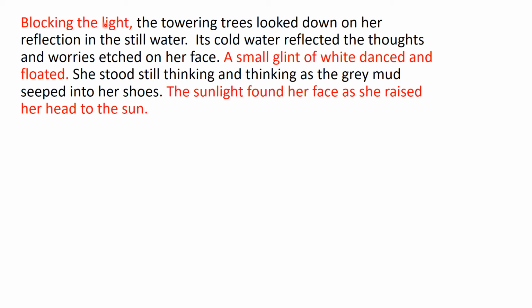And when you look at it, we've got a natural cohesion, which means linking and gluing of ideas together, because you've got the light, and we've got the glint. I didn't repeat the word light because it seemed a little dull to keep talking about the light and then sunlight. So I've used a synonym so that I'm not using the same words all the time and making it so obvious to the reader. You can see that the light is blocked here, then we've got a tiny bit of light here, and then a big bit of light here, so it's increasing as we go along.